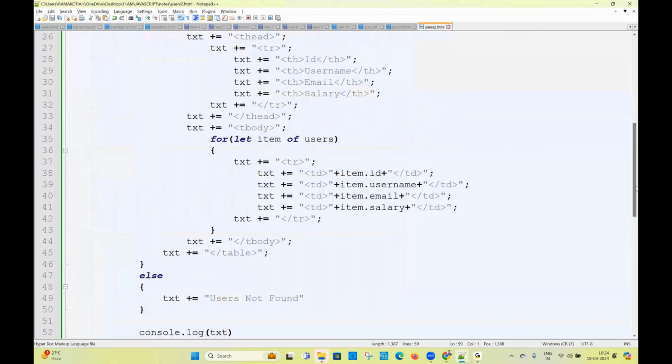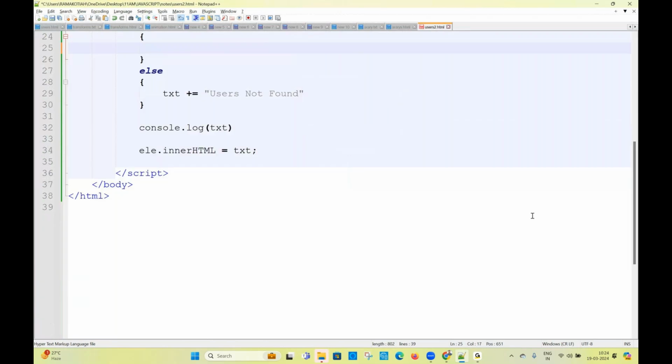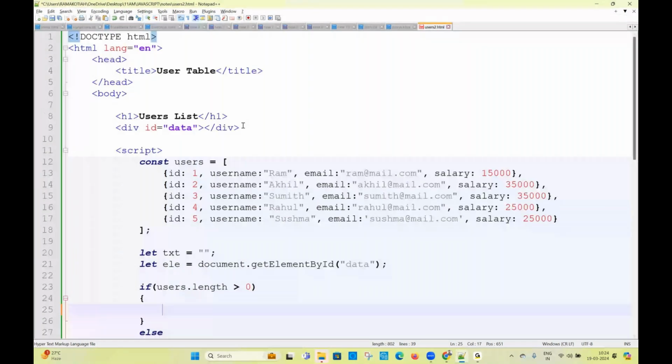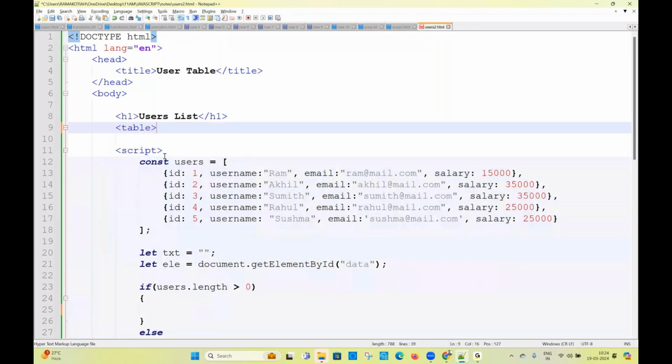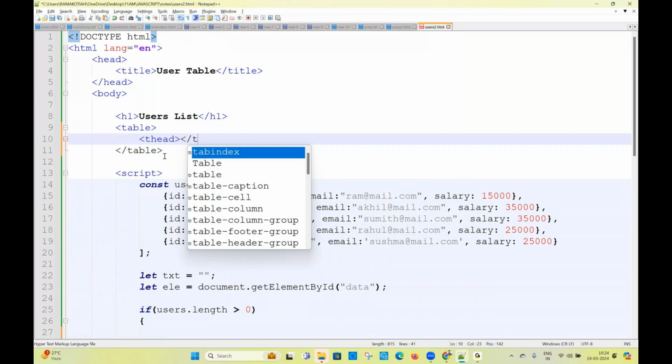Okay, let us remove everything. Okay, now right. So this is the actual thing we are having. So first what they will do here itself, they will take the table directly. Some people will do like this also. Table open, table close. So inside we have t head open, t head close. We can write like this also. Very simple way this is.